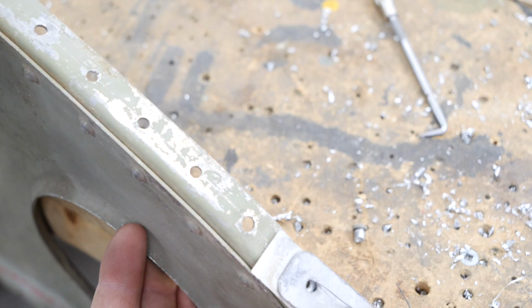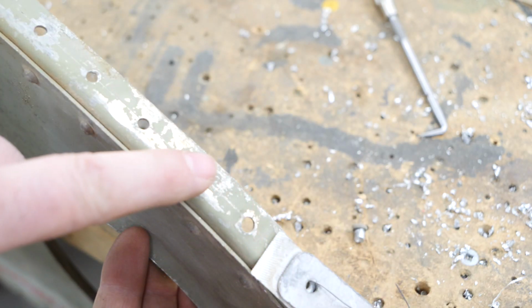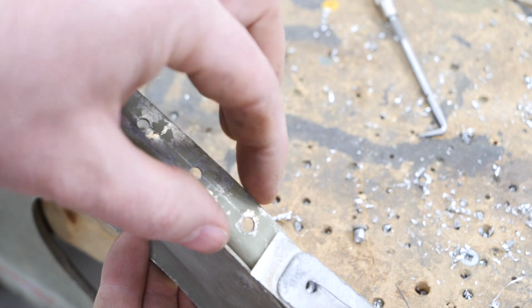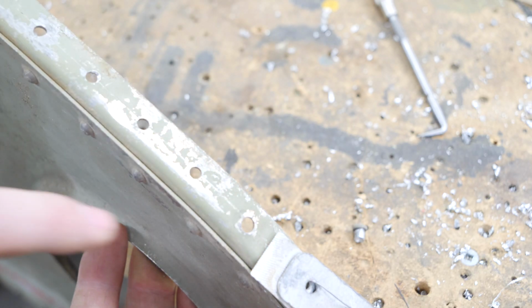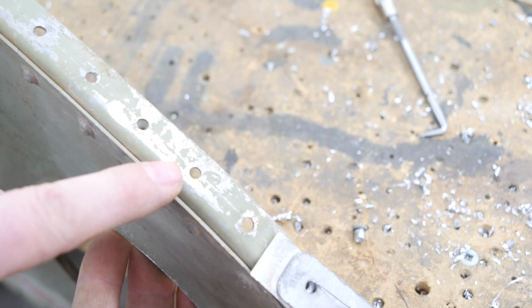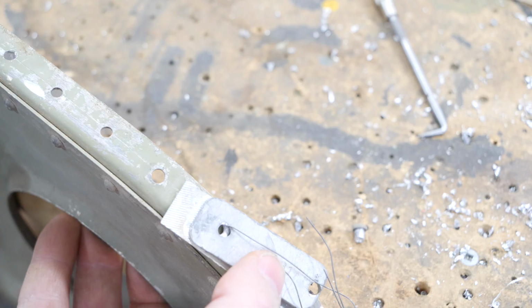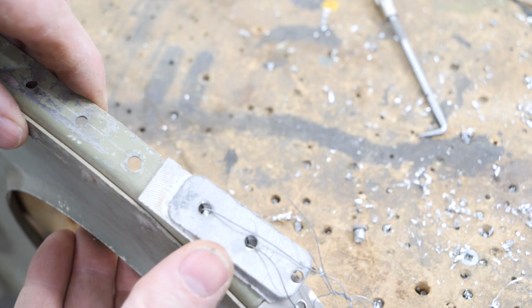They used a lot of big fixtures that actually kind of came over and covered this area with all their pilot holes to drill these, but they lined them up with their center marks on the flange to make sure they had their edge distance. So it's pretty cool to see those kind of hand done items from the technicians or the factory workers at the time when they were producing Typhoons.